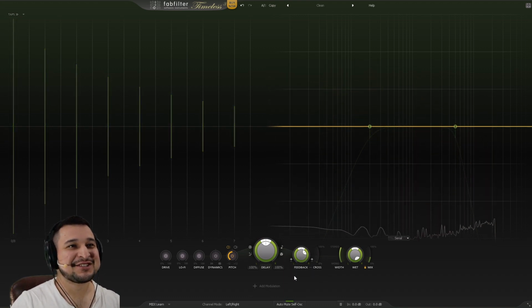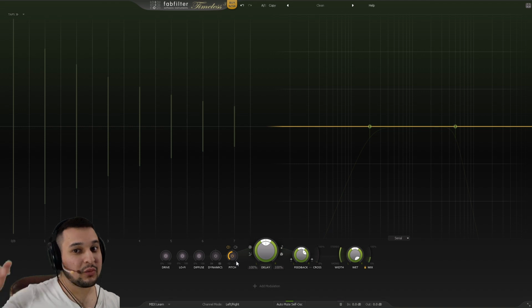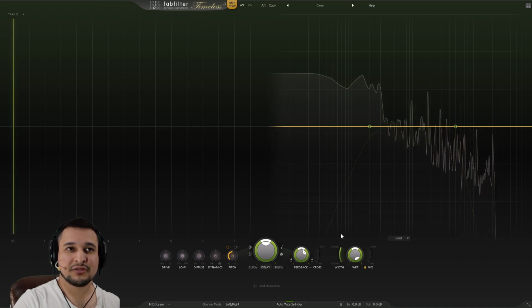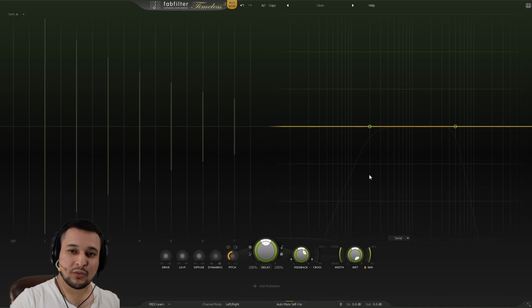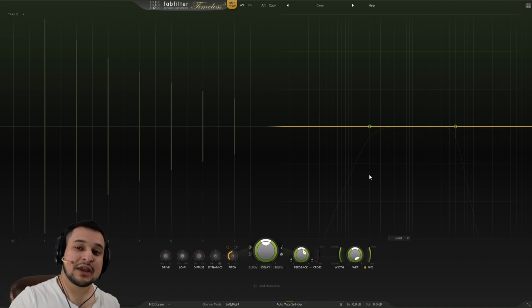That's really, really cool. So essentially what we're doing is we're saying, hey, right now, I want the left channel to be pitched down low, 1 octave. And inversely, we're going to pitch up the right channel now, 1 octave higher. So now our original signal, if we set the mix to 0%, is going to be the only one that comes in the original pitch. Right? Now our left channel and our right channel are being pitched one octave below the original signal and one octave higher than the original signal. So essentially there's 2 octaves now in difference between this pitch and the other pitch if you bring this all the way down.